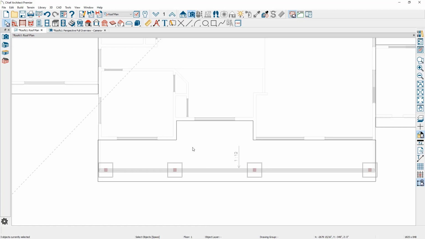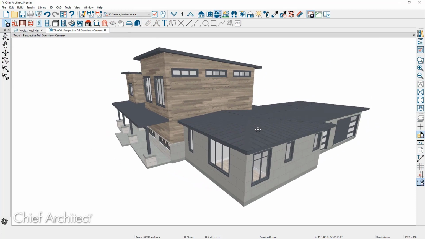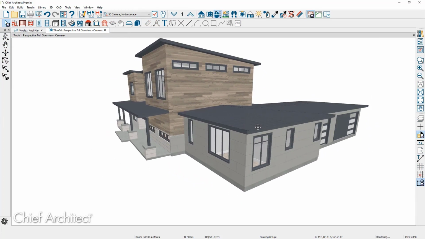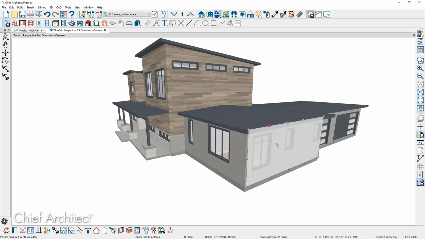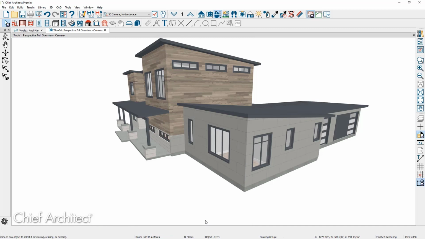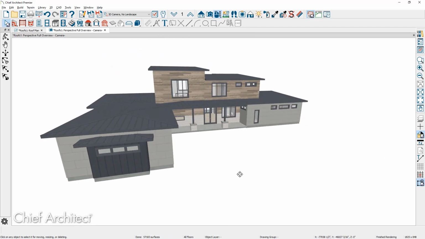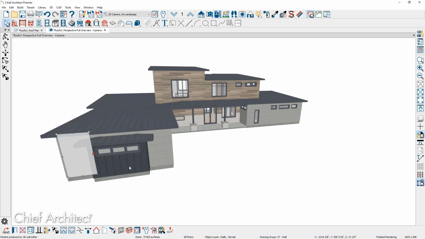Let's return back to the 3D view and rotate around to the other side and take a look at the process we need to go in on the garage side of the house. Click on the sidewall, convert it to a gable, and then double click on the front wall and mark that it's a high shed gable wall. Press the space bar to deselect it. We'll rotate around to the back. You see we have a similar pop out. And let's click on the two side walls back here, convert them to gable.